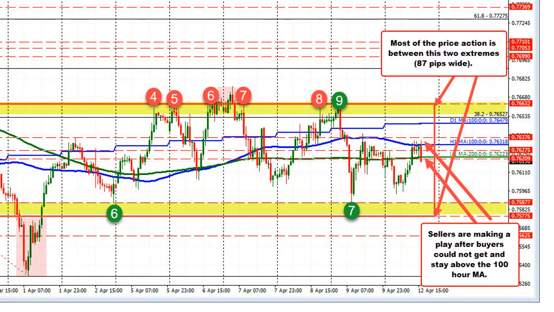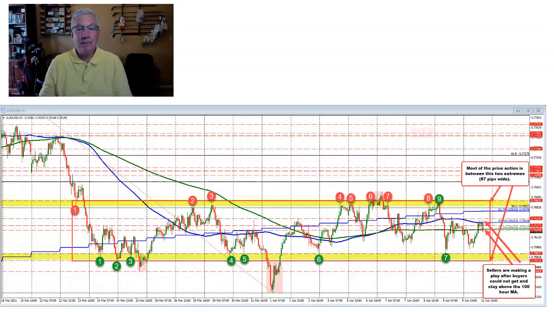What am I saying here? First, I am defining the risk. Don't go above the 100-hour moving average line, the blue line. Next, staying below the 200-hour moving average is a good clue for trader confidence. Thirdly, I define a target, the low for the day, the low from Friday.